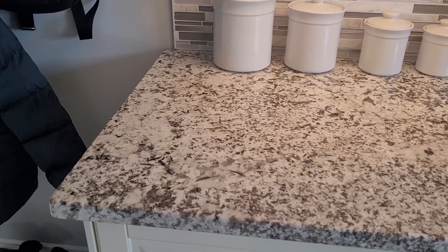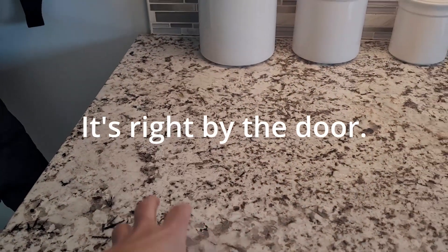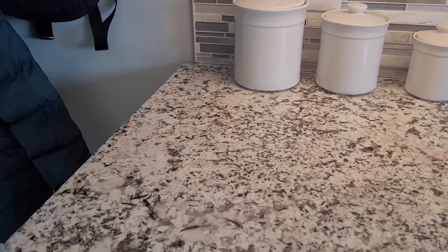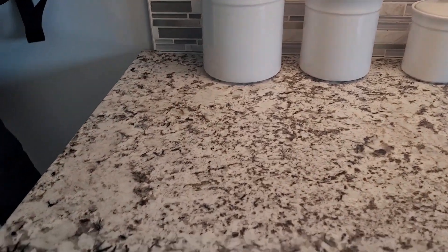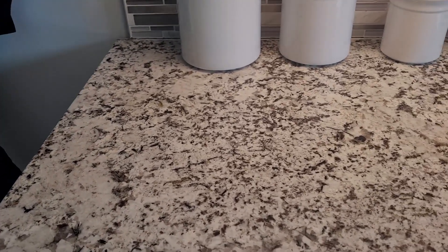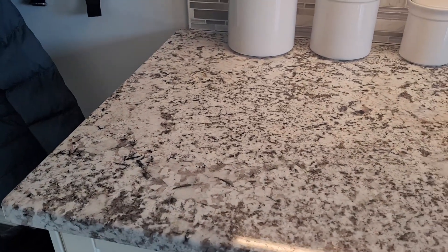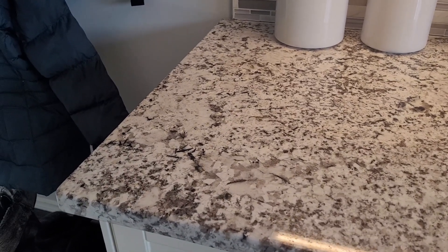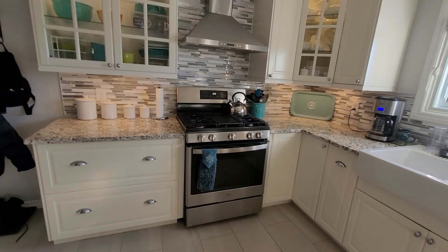I just thought I'd show you where one of my clutter hot spots is, because I have this nice flat surface here and things get put here all the time. If I have things that need to go out to the shop or garage, I'll put them here. I try to move them off this space and put them in their home as soon as possible — though it doesn't always happen, and sometimes things stay here for a while.